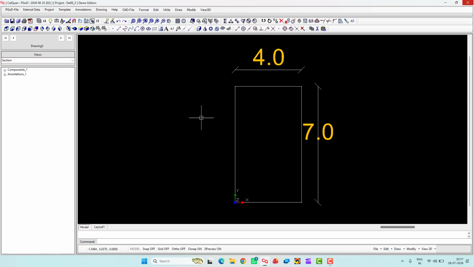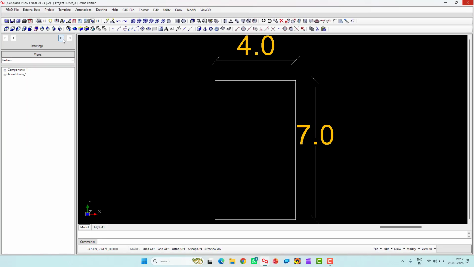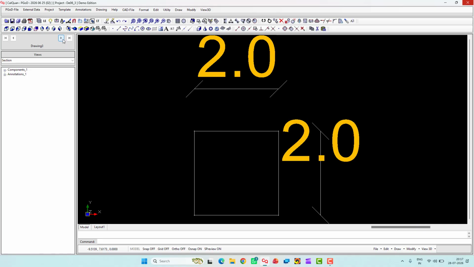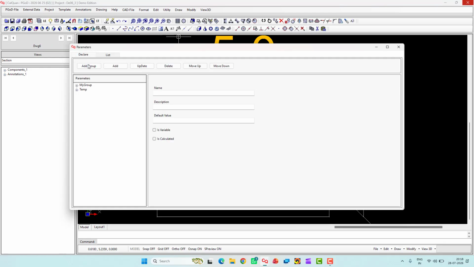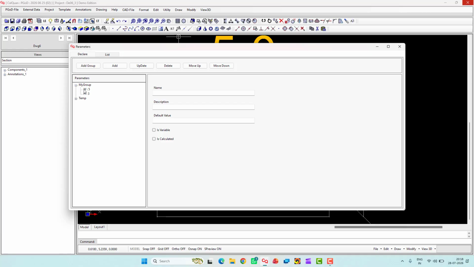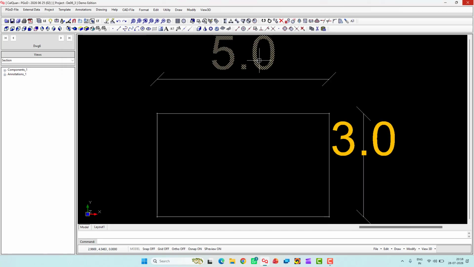If I close this and I move to the next drawings, you will see here now it is drawing 4, drawing 5. But the size is not changing. The size is not changing because we have given default values for the parameters. You can see here, width is 5, height is 3. So this is the default value for width and height.